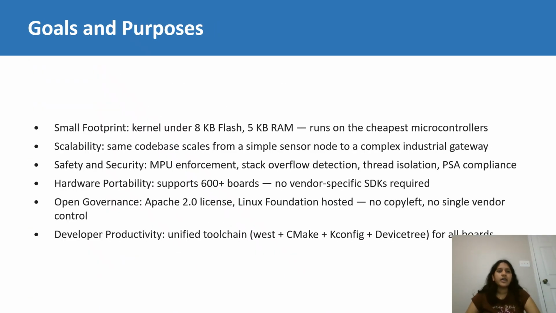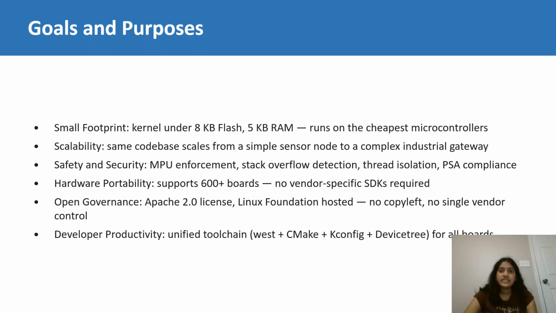Okay, now look at what are the goals and purposes of Zephyr RTOS. Zephyr RTOS was designed with six clear goals in mind. First one is small footprint. The kernel fits in under 8 KB flash. Scalability. The exact same code runs on a tiny sensor node or a complex industrial gateway with full networking.